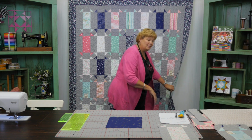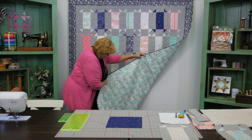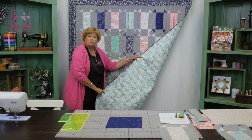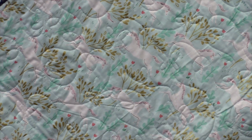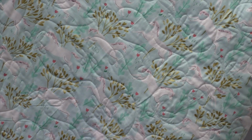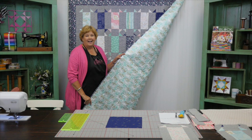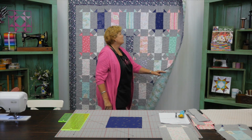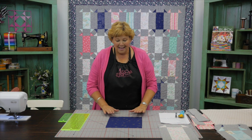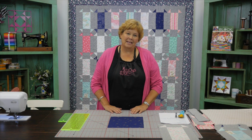This is one of the fabrics in the pack, and look at how cute this is. It's unicorns, and they're running through a golden forest, which, why wouldn't a unicorn run through a golden forest? It's just a beautiful fabric, and I just think little girls everywhere are going to die over this fabric. It's just so cute. And probably there's a few big girls like me that are going to die over that too. Anyway, let me show you how to make this.